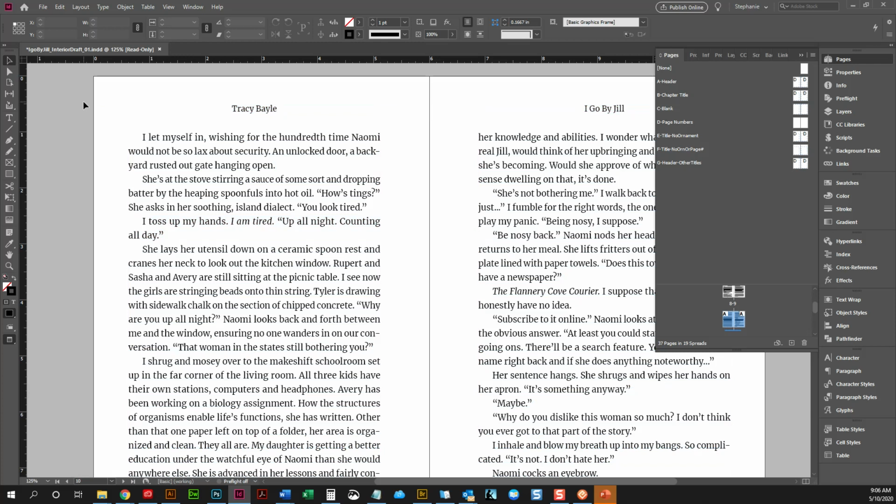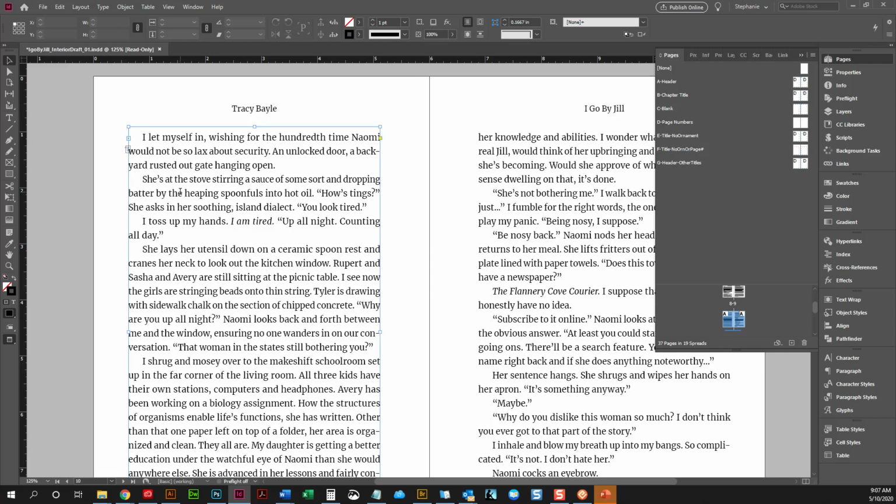The general rule for line spacing in book design is you want your line spacing, aka your baseline grid, to be 3 to 5, and sometimes you can go up higher to 6 depending on the font, points larger than your font.